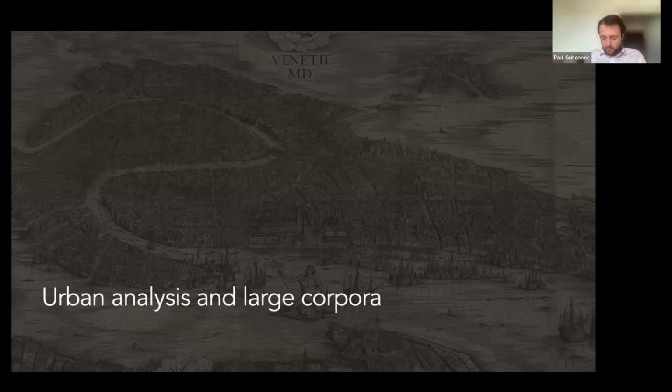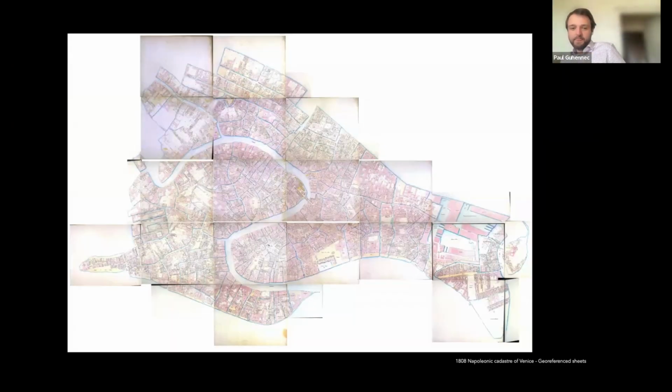The first subset of those concerns urban analysis, more broadly the history of the city. It's something that I have recently concluded my thesis in, and something that has long been a study of both the lab and the archive center where this research is taking place. As a first example, I'm showing you here the 1808 Napoleonic Cadastre of Venice. It's a document that was compiled in the early 19th century when Napoleon enforced a new administration of the city, and for reasons of taxation, he had a map drawn of the city.